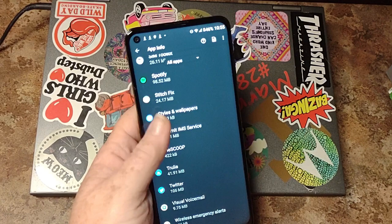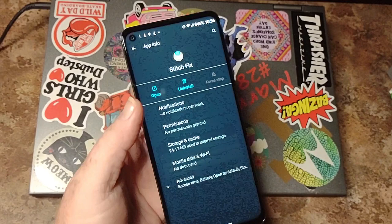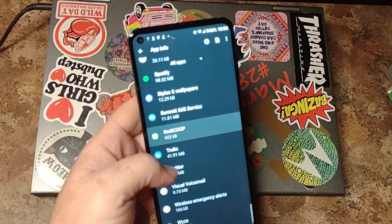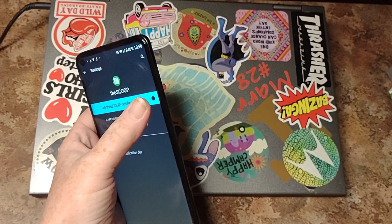Stitch Fix. Bloatware. Don't use that. I do use Spotify. That is mine. That did come in from a backup. Pluto. Free TV. If you don't use it, guess what? It's bloatware. The Scoop. Turn it off. It will drive you absolutely insane. Make sure the notifications are off.